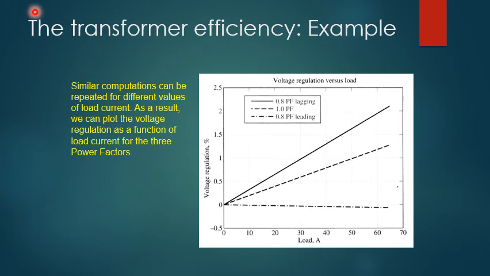The same is observed in the case of unity power factor, but the slope of the line is less in comparison to the voltage regulation curve in case of a lagging power factor applied to the transformer. But it is still increasing linearly with respect to the increase in the load current values. What's very interesting is that in case of a leading power factor situation, if you increase the load current, the voltage regulation tends to decrease linearly, but the decrease is quite small. But it is decreasing linearly.